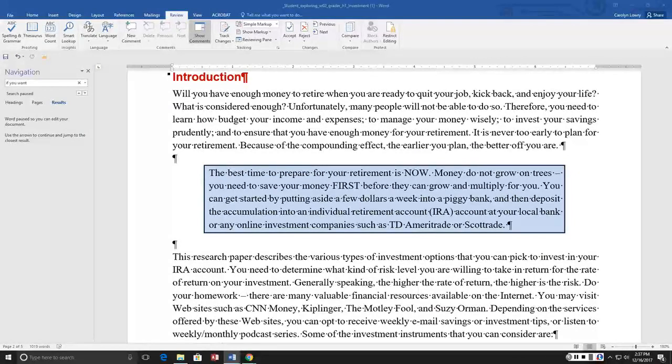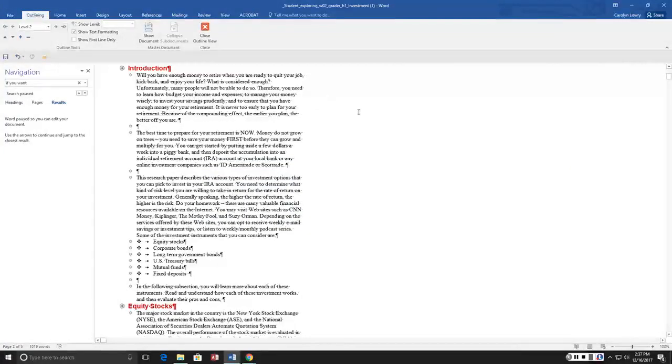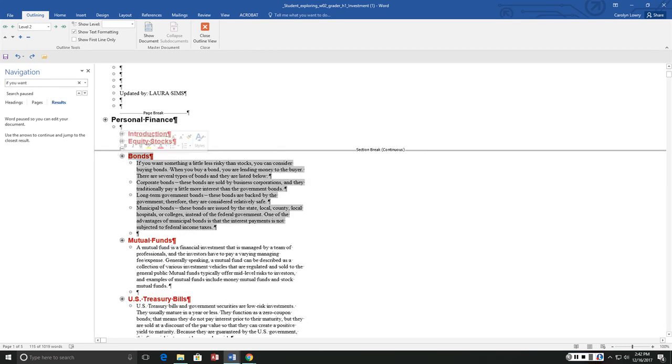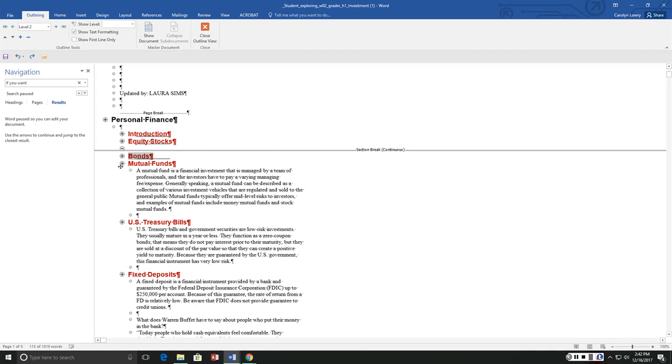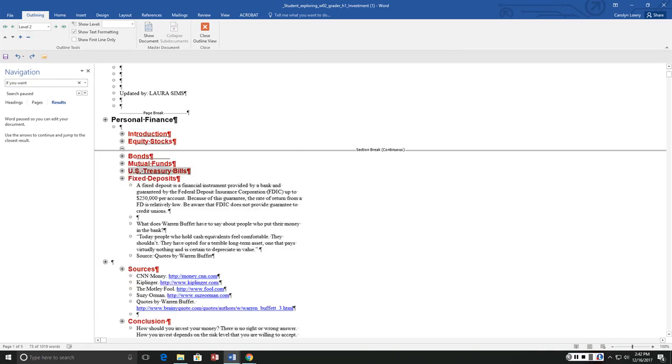Now we want to display the document in outline view, and this is also a really cool part about heading 1 and heading 2. So I'm going to go to outline view, and so it tells us to collapse all headings so that only lines formatted as heading 1 or 2 show. So I can click on that and hit minus, and it collapses it. Minus, minus, minus.